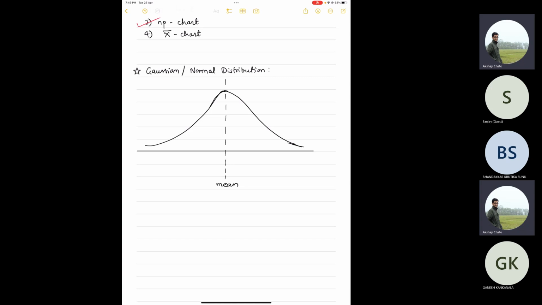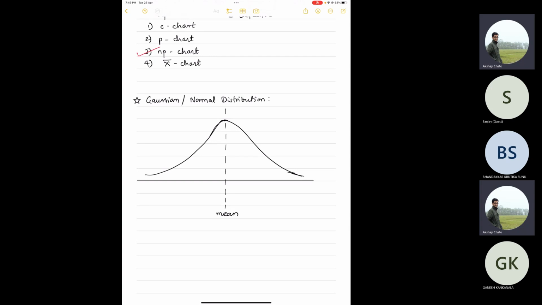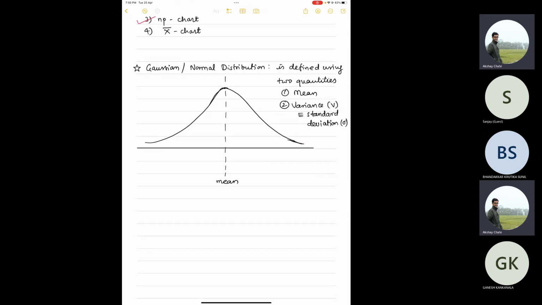Then there will be something called variance, because as I said, the Gaussian distribution is defined using two quantities. One is mean, second is variance. Here, this is equivalent to standard deviation. It is just the square root of variance, okay? We use sigma as the symbol. Variance is nothing but sigma square. They are the same quantity, only differentiated by a square root operator. Variance, as the name suggests, is the spread or the range.